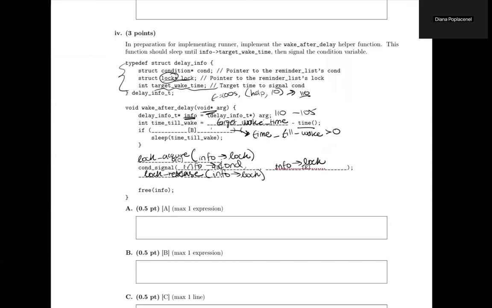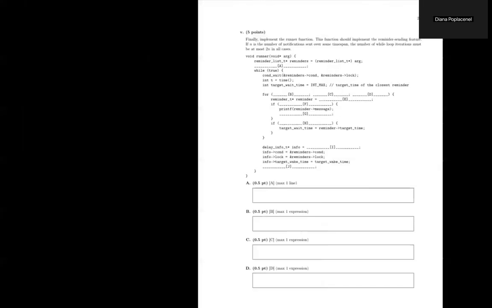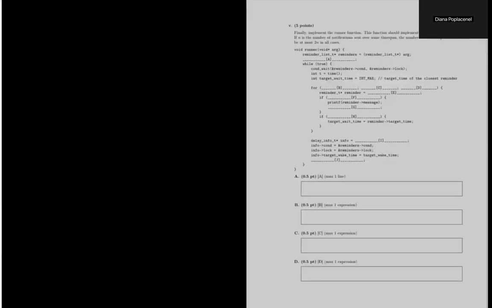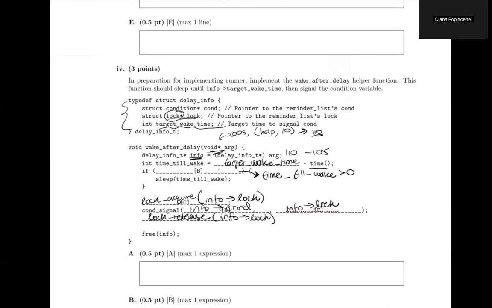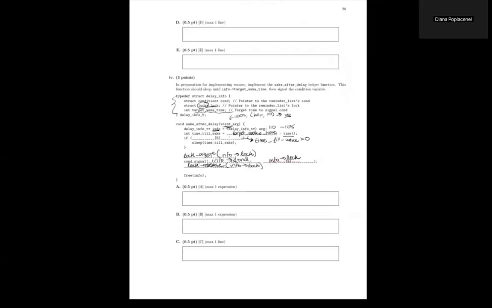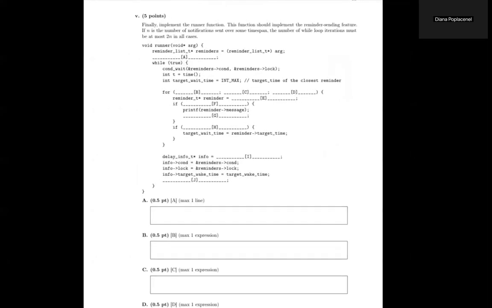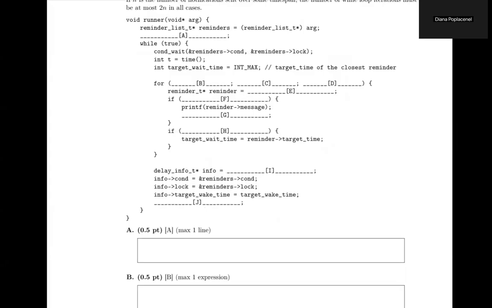Once it wakes up, which means that it's ready to print the specified reminder, we're going to signal this condition variable, and the rest of the logic is going to be taken care of in runner. And I think the confusing part here is you don't see anything about the actual message, and we'll figure out why in the last part. Yeah.